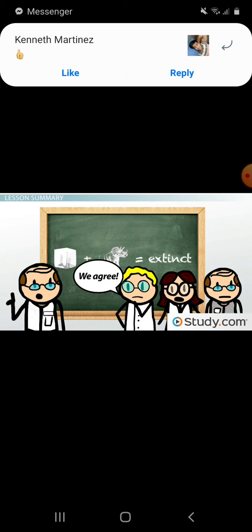Let's review. Theories are tested explanations that have been generally accepted by the scientific community. The development of a theory starts with the scientific method, which is an organized way of studying something. The scientific method involves steps like asking questions, making observations, forming a hypothesis, testing the hypothesis, and forming a conclusion. The scientific method can lead a scientist to believe that his hypothesis is correct, but for a hypothesis to become a theory, other scientists would need to test the same hypothesis and come up with the same results.